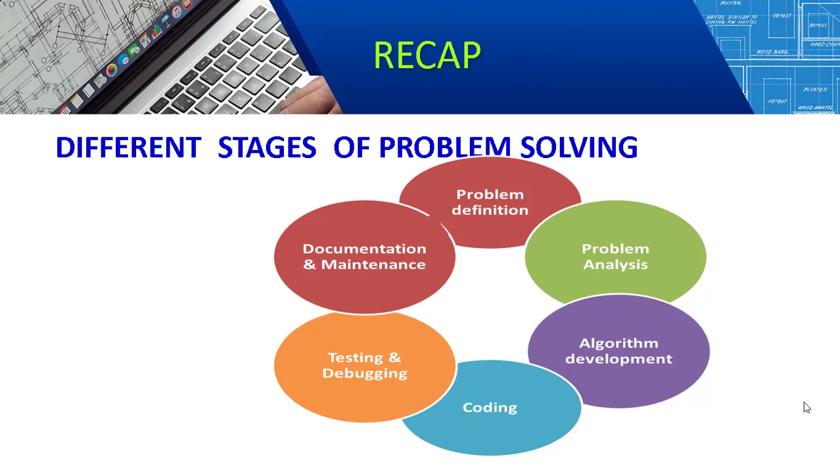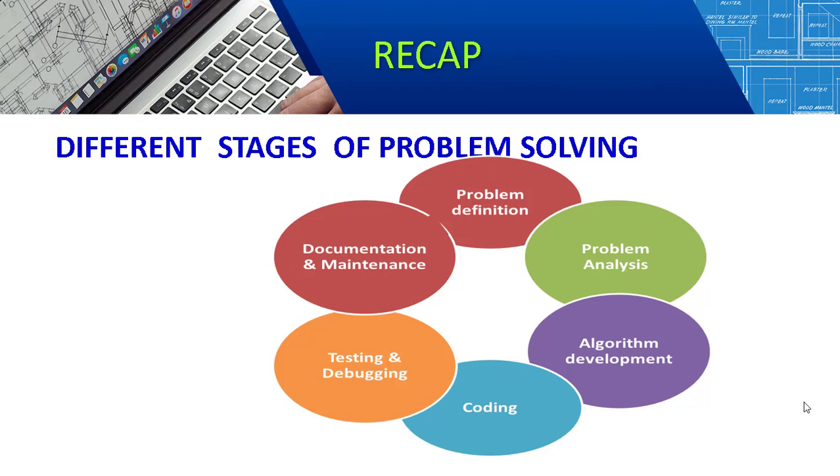Problem analysis means identifying the input, output and additional system requirements. Then we have design of the solution, that is, we are using two design techniques, algorithm and flowchart. Algorithm is a step-by-step procedure in order to solve a problem, and the flowchart is a diagrammatic representation of the algorithm. So these are the techniques which are used in designing of the solution. Next is coding. Coding means you are translating the algorithm or the flowchart into a programming language. So different programming languages like C, C++ are used.